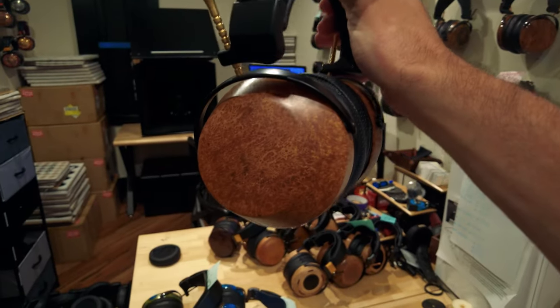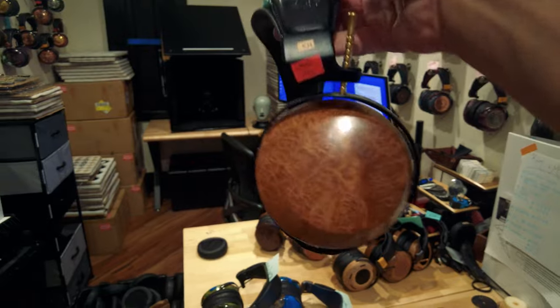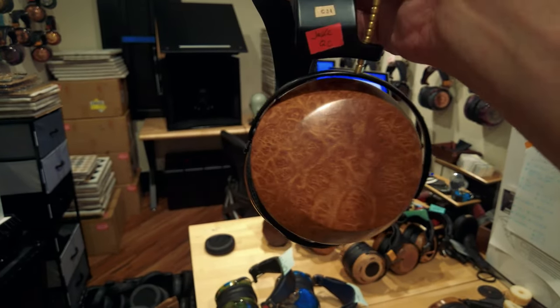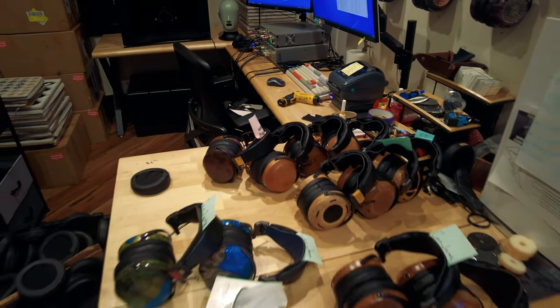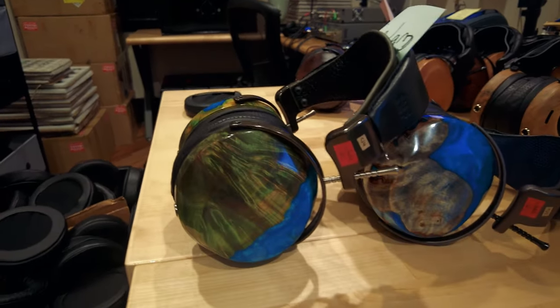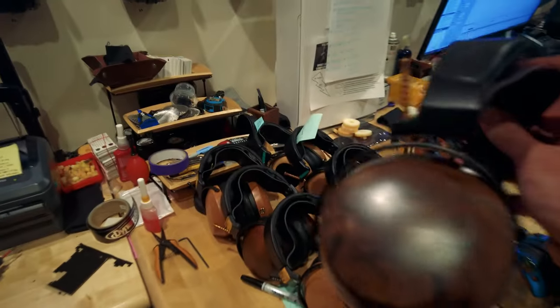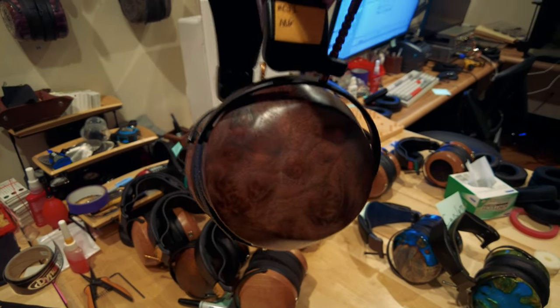Here's the finished Brown Malay Burl. I'm finishing these with a hard wax oil so you can really see the grain, which is just beautiful. It has a really nice feel — almost like olive wood, kind of silky smooth. These are special CanJam resin Atrium Closed sets. And over here you can see the Summer of Burl crotch slash Walnut Burl — a different kind of character to the burl, which is really cool.